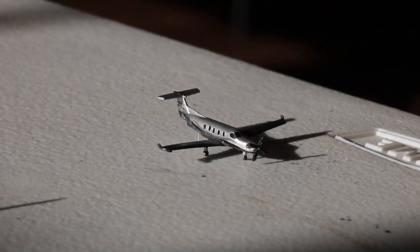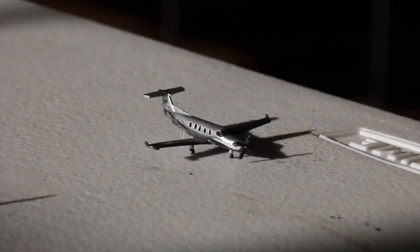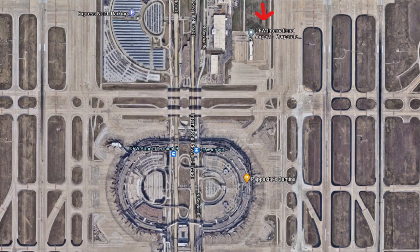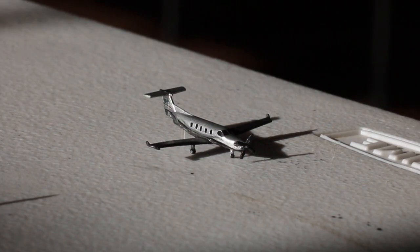We have the Boutique Air PC-12. I just learned a couple things about Boutique as I was researching where they park at Dallas-Fort Worth International Airport. So they actually park on this little executive concourse piece. It's north of the A concourse. They have a little BizJet facility over there, and I think Boutique parks over there with them. So they actually have PC-12 45s and 47s. I think they're very similar besides the 47. It was certified way later, and it has a significantly higher maximum takeoff weight.